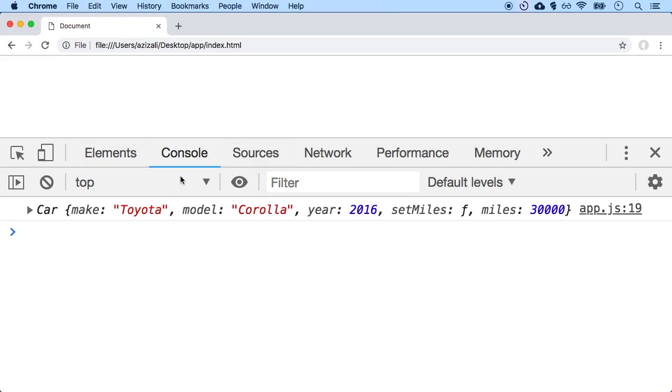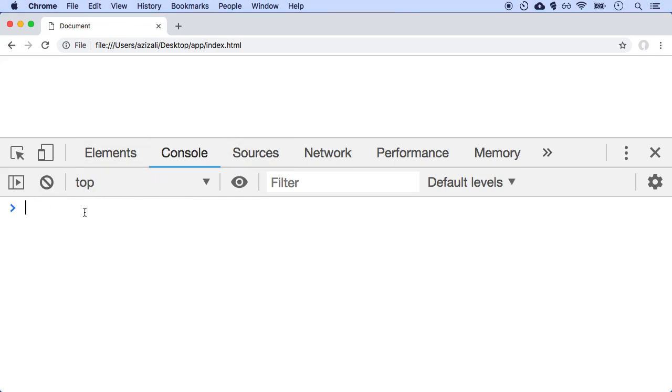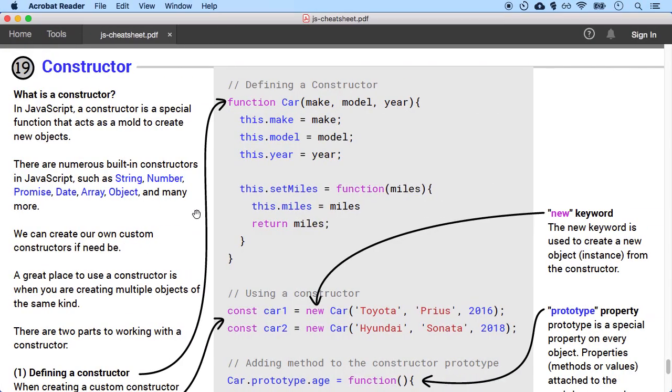So I'm in my Chrome DevTools. I'm going to clear over here, and let's see if I create a date. I'm going to say var d is equal to new Date, like such. Remember when we learned about date, we used this format. So Date over here is a constructor, and I'm using the new keyword to actually create a new instance of a date. Now if you look at this formula, it looks exactly the same as over here.